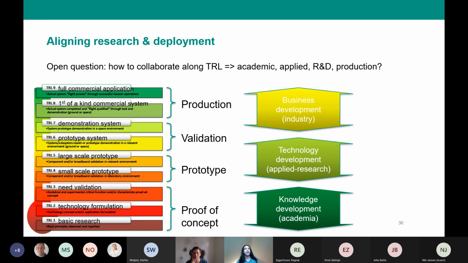And finally, I have an open question, maybe to you all, or something to discuss within the context of PrimaVera: how we go about collaborating along the whole design and development of techniques, technologies, and systems that we want to implement in the end. So how do we go from an academic level to a production level? I think it's still very tricky for me, but I'm not sure what everybody's opinion about this is.